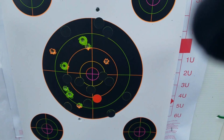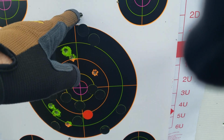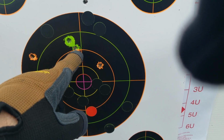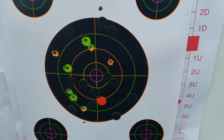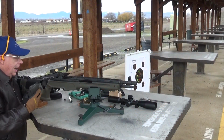All right, I took some shots with the iron sights, over left. I moved the sight a little bit, and the last ones were here. I shot high, but the windage is pretty good. That was my last shot with the iron sights. I think I'm going to bang some rounds at the steel post at 200 yards and see how that works. All right, guys.